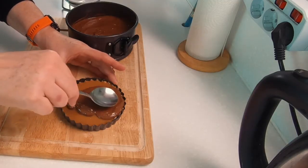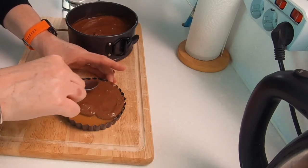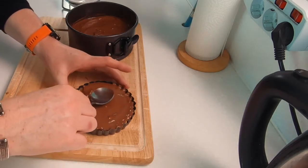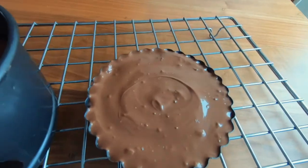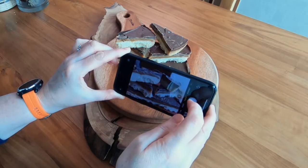Now if you are using a baking tin that has indents or a pretty design like the smaller one I am using, spend some time and make sure to fill the chocolate into each area, as this will make the final presentation look beautiful. Once you have finished covering with your third layer of chocolate, place back onto your cooling rack until the chocolate is at room temperature, then into your fridge for a couple of hours to set.